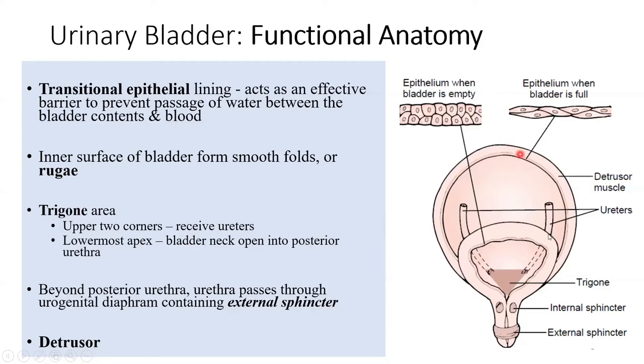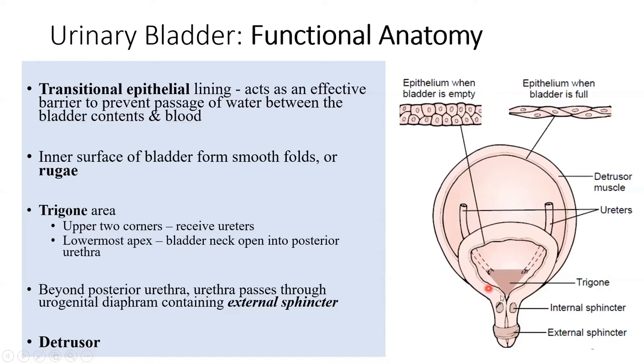The bladder is a ball-like structure. We call it the body, which then comes to this narrow part, which is the neck of the bladder. So it becomes continuous with the neck of the bladder. And the neck then passes through a thickened external sphincter, which is made up of skeletal muscle. We will talk about this. This is the urethra, which then goes out and is basically where the urine comes out.